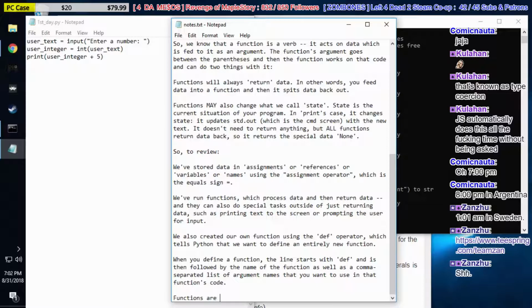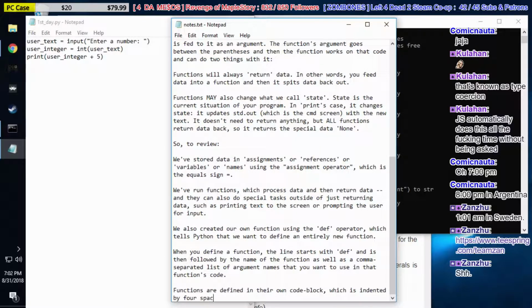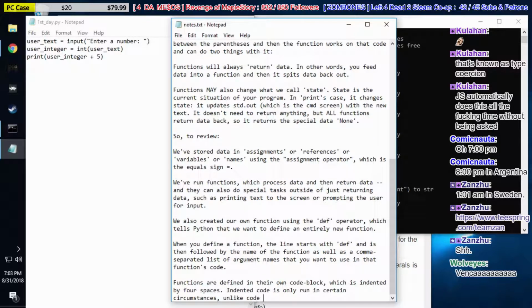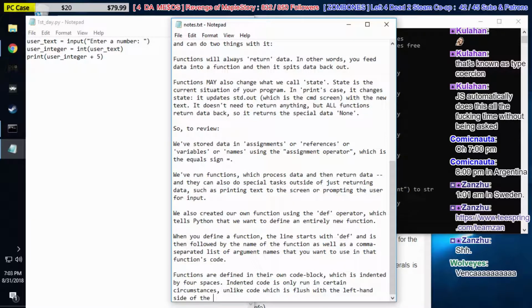Functions are defined in their own code block, which is indented by 4 spaces. Indented code is only run in certain circumstances. Unlike code which is flush with the left-hand side of the text editor, that code is always run in order.